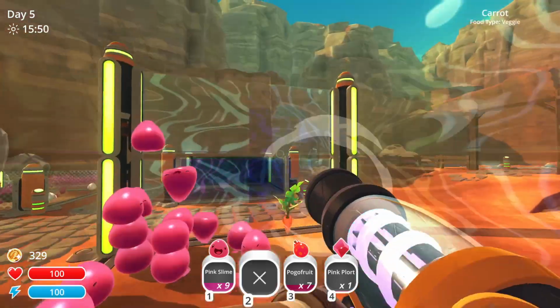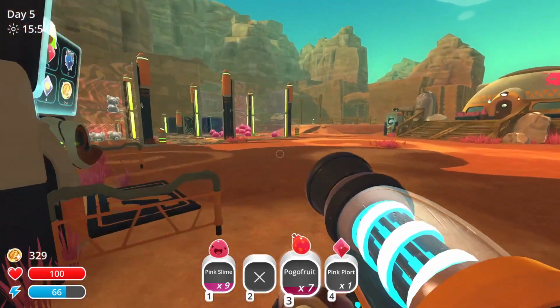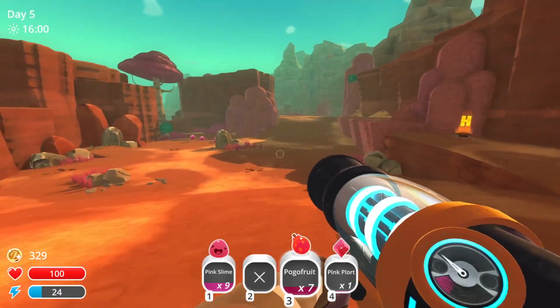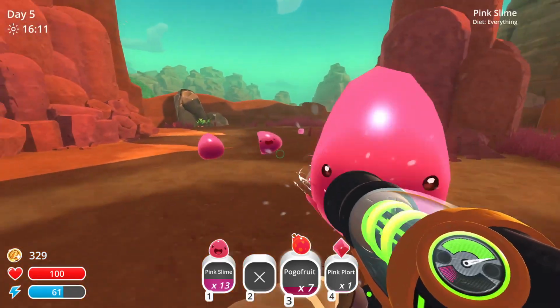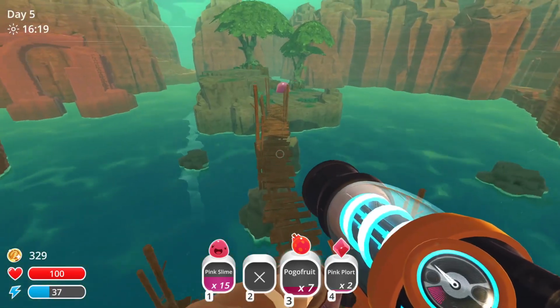Oh, they need food. They do. Give them the pogo fruit. No, they get nothing. The Gordo gets everything. Oh yeah, I forgot we were feeding that. More slimes for the Gordo. It's gonna be really funny if this doesn't work though. You have to admit. Yeah, I don't have a good feeling about it. Gordo, look at that thing. Okay.